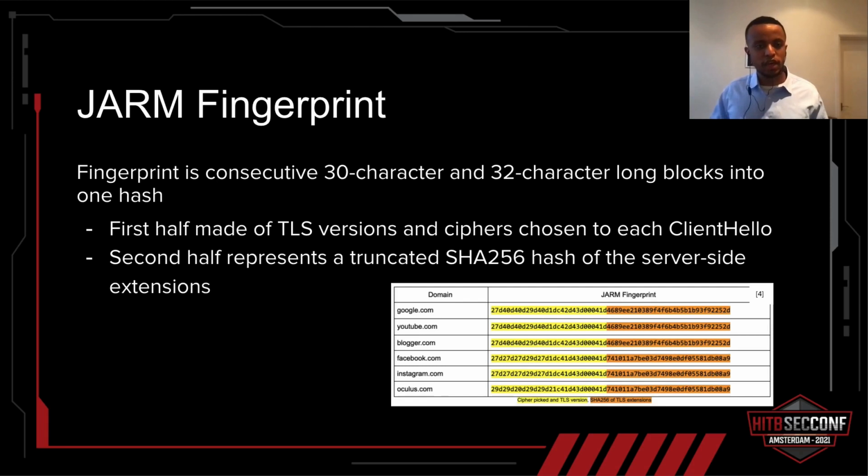And the second is we can identify malware command and control infrastructure. In popular attack frameworks like Cobalt Strike and similar C2 infrastructure that's normally very difficult to detect and defend against, we can easily identify using a fingerprinting technique like JARM. And the rest of this presentation will be focused on JARM. We'll touch base with JA3 a little bit later on, but most of the work we're doing here and the research is around JARM.